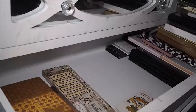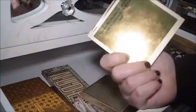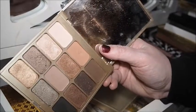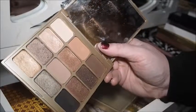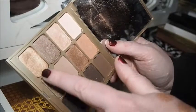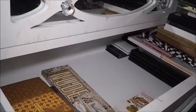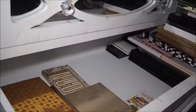Then we've got this Stila Eyes Are the Window, and this is in Soul. To be honest guys, I don't know if I want to keep it, which saddens me because I paid a lot of money for this. So yeah, I mean, I have used it. You can see I've not used it an awful lot, and again, they're just normal, or boring neutral shades. Like this shade here is what I use for highlight. I've used that quite a bit. And then when it comes to these darker shades, I've stayed away. So I'll probably use it one more time and then make a decision on it. See what I mean? I used to go for eyeshadow palettes that were just so similar.